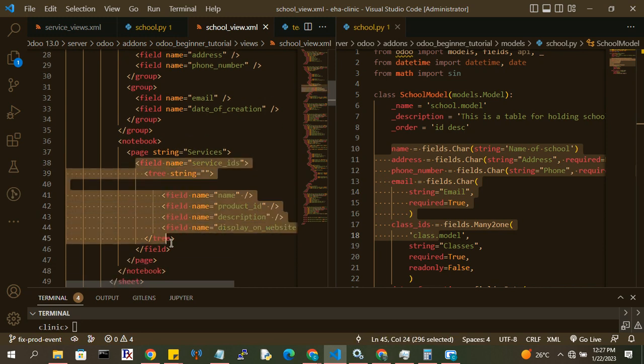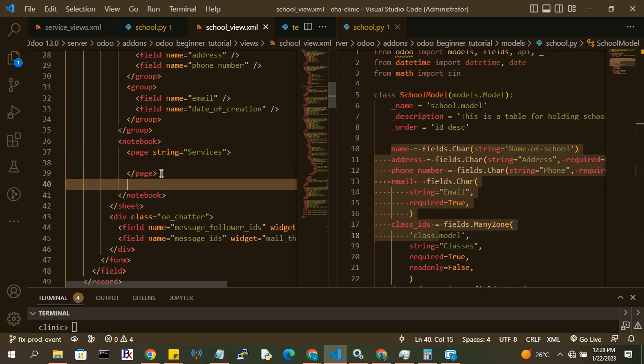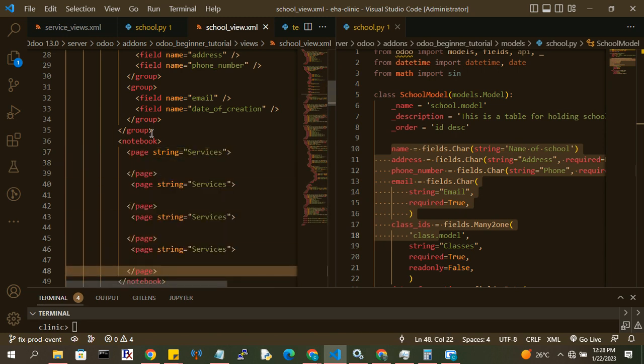So how do we define a notebook? I'll first of all have to remove this. I can have pages, one, two, three, inside my notebook. One can be page one, one can be page two. It's normally used to organize your fields also.